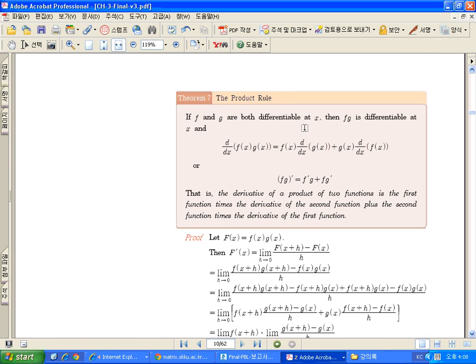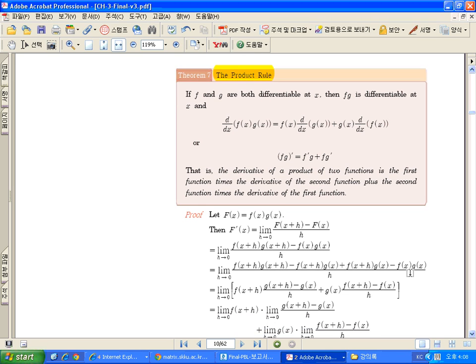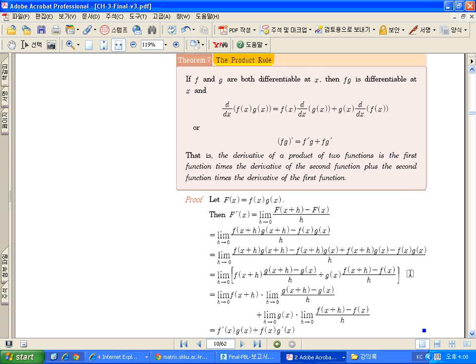So now here is the product rule. You asked me to show how to prove it. Now you may take a look at the proof of the product rule before we start. Now we prove the product rule. Suppose we have a product function f times g, where f and g are both differentiable. Then the derivative of f times g can be written as f prime g plus f g prime. This is what the product rule theorem says.